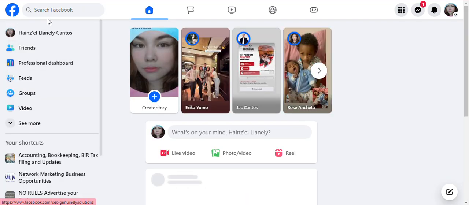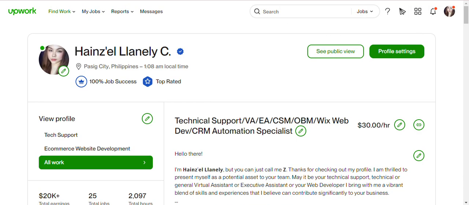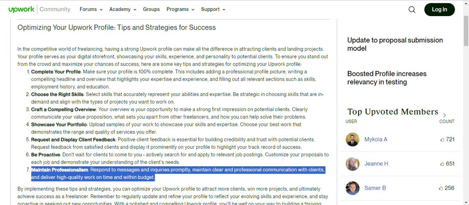There are times that when we check a specific business, it will display the reply rate of a certain business. Now basically that also applies to a freelancer. Sorry, I just couldn't let you see it because I don't know where to find it at the moment. But I think you will agree that sometimes when you are searching for a specific business, their reply rate will be posted in their profile.